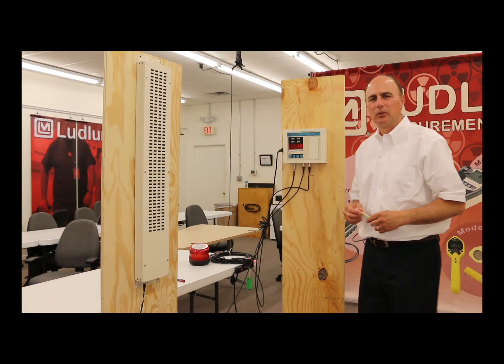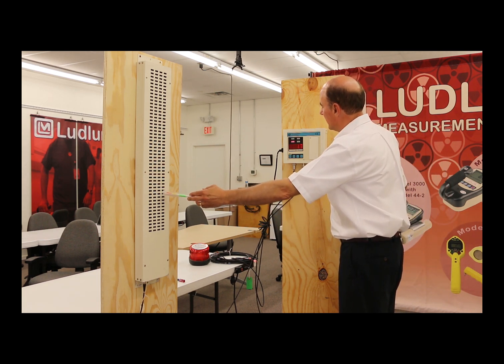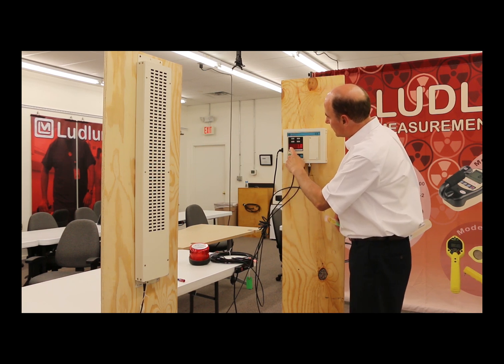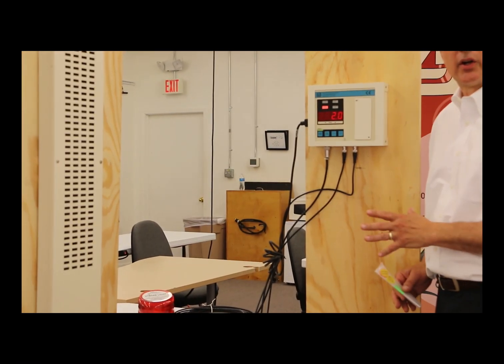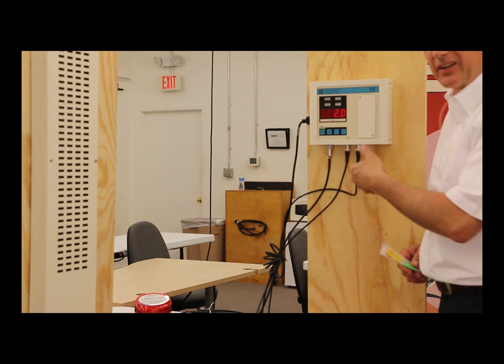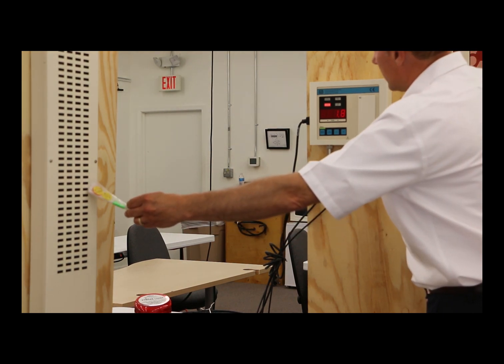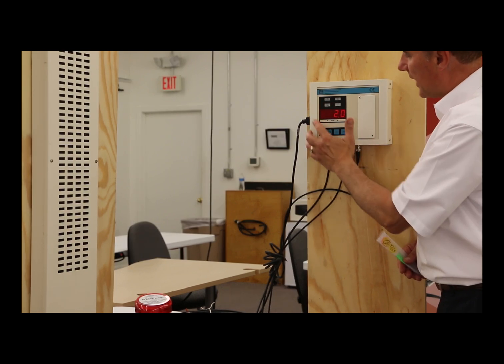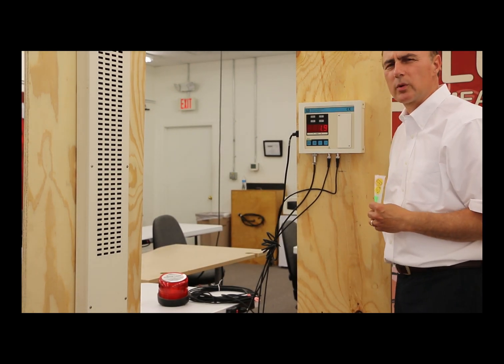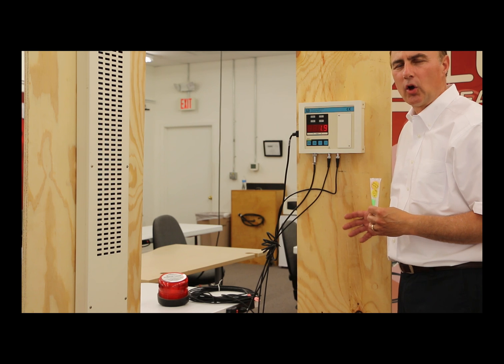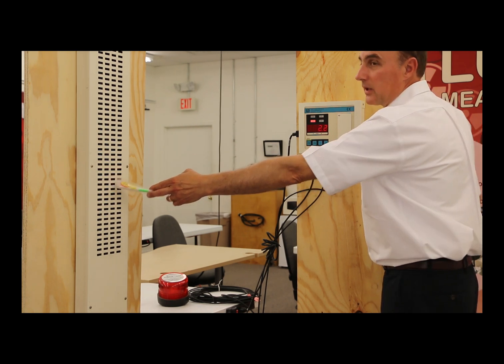So just to give you an idea of what to expect when you do get an alarm, I've got a small source here that I'm going to put in the vicinity of the detector. And you'll see that we get an alarm. This shows the channel 2 alarm, which that's my channel 2 detector. And we also, you can hear, we do get an audio sound also. Now the audio sound right now I've got turned down fairly low, but you can move the baffles and make it quite a bit louder. So you get really visual as well as audio and that's what you should expect. The other thing you should notice is that as I move the source away, right now it's a non-latching alarm and the alarm goes off by itself. As long as I kept that source near the detector, it would continue to alarm.